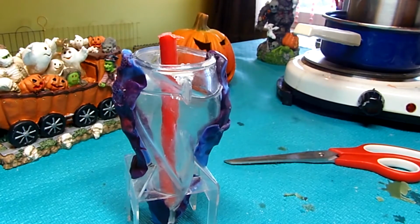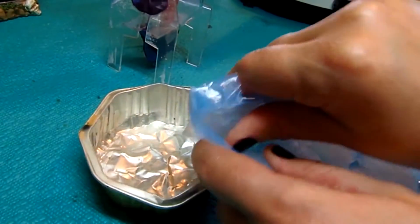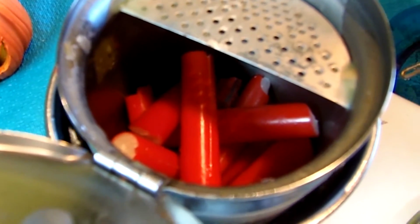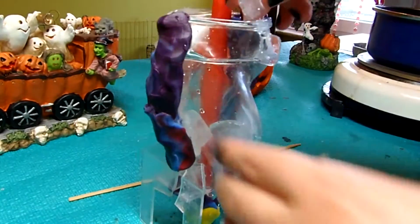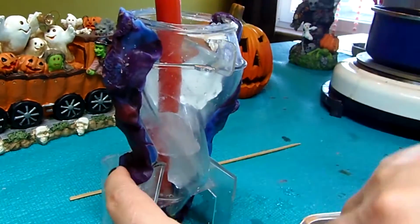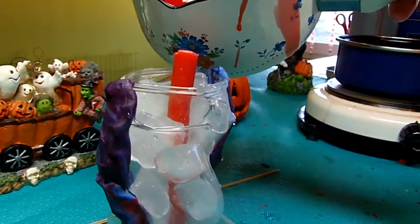The reason we want to use this candle is because we're working with ice, and if we would just place a regular wick, it would get very wet and not burn well. While the wax is melting, I'm already getting some of my ice cubes out to let them melt a bit as they're rather big. Place the ice cubes into your mold while the melted wax is cooling a bit. Now pour the wax over the ice cubes and fill the mold.